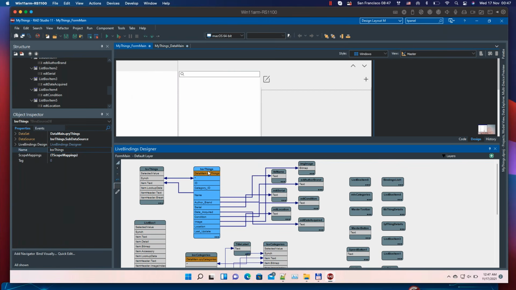Now, the detailed database that has the actual detailed data.